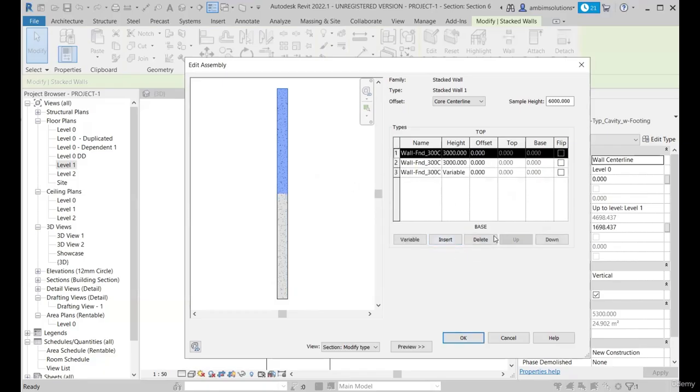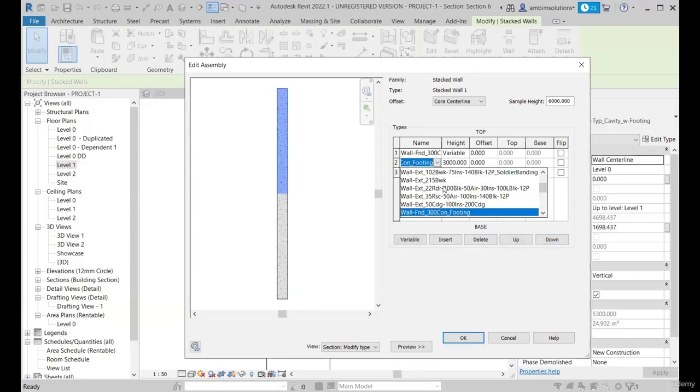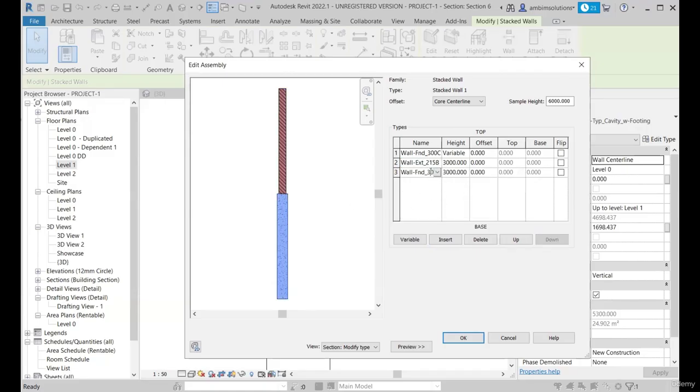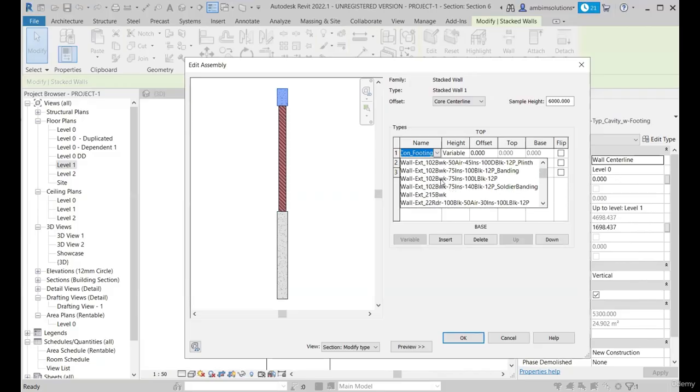We will use three different types of walls to create a stacked wall. Our base would be the foundation wall, and this should not be variable. I'll keep this one as down, and move this one as up. The one with the variable icon, the variable height, I will shift above. Let's change the wall type here to external wall. And here let's give the wall footing height as, let's say, 2500 mm. And the last one would be just any finish. Let's say we are using this for example purposes.